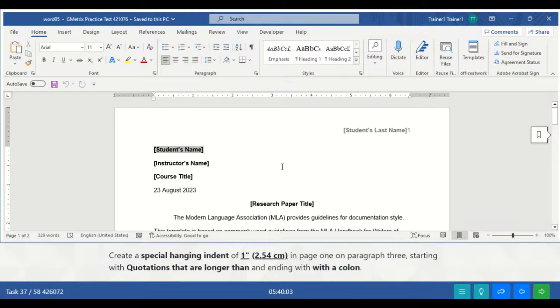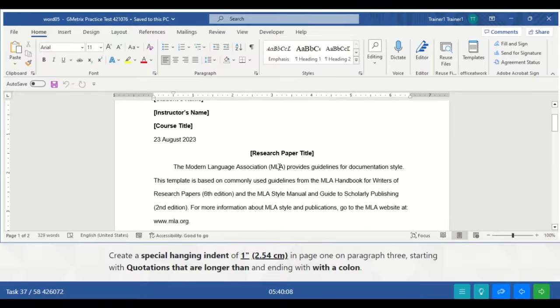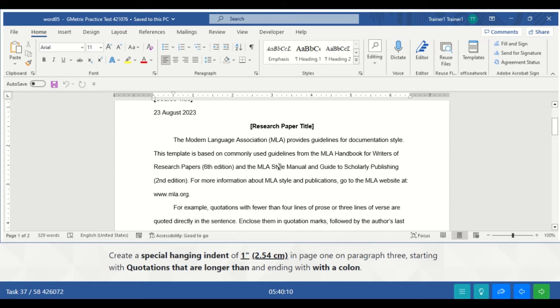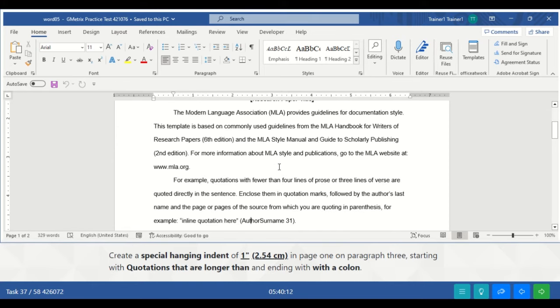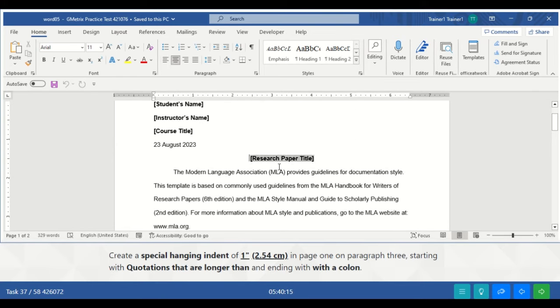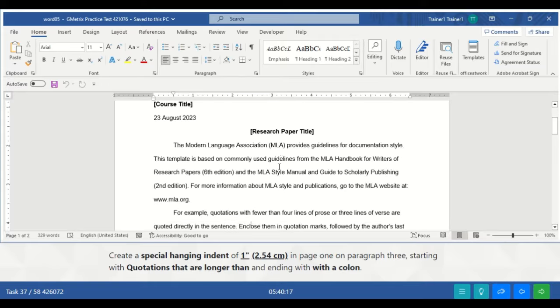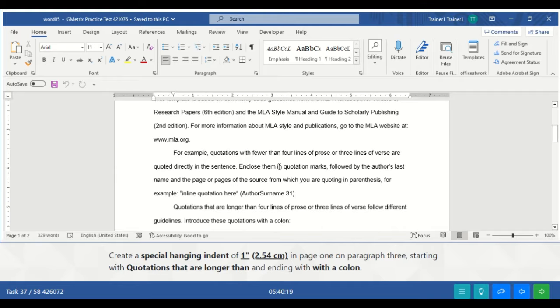To do this, you go to paragraph 3. Okay, paragraph 1, 2, and 3. Okay, so starting with quotations that are longer than and ending with a colon. So you select this paragraph.